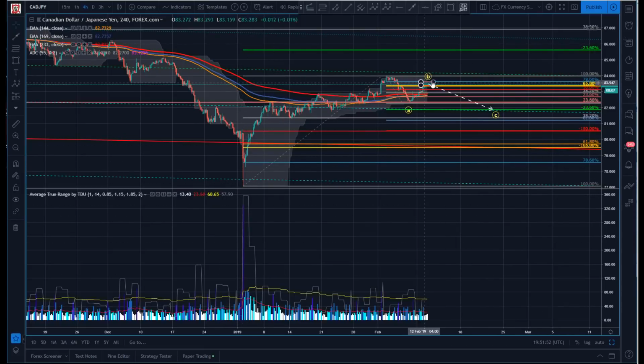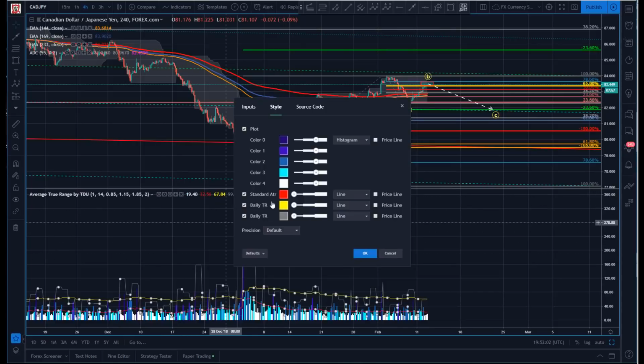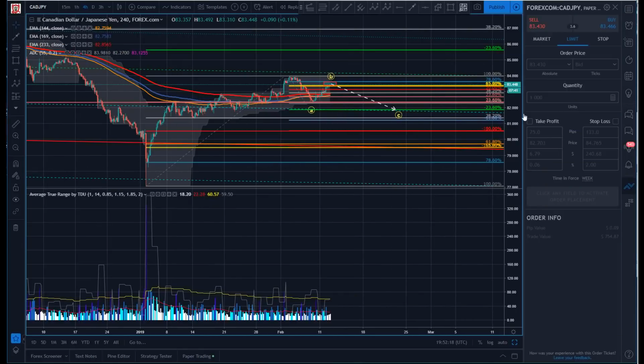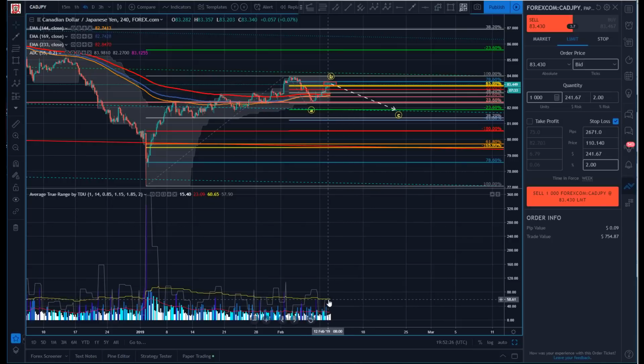But if we're looking at this trade and we want to be going into this trade, I want to know what the daily average true range is for this pair. Now, this has a default setting in it. So in yellow, I can see the daily ATR. If I come right to the edge of it here, it's going to follow your cursor. So it's at 60.57, so essentially 121 pips. So if I come back here and I want to be a seller, I want my stop loss to be 2 times the daily ATR, in pip value.